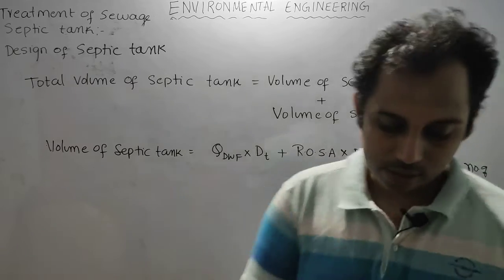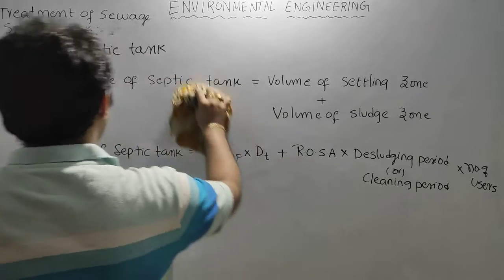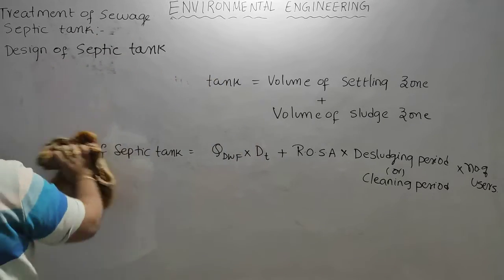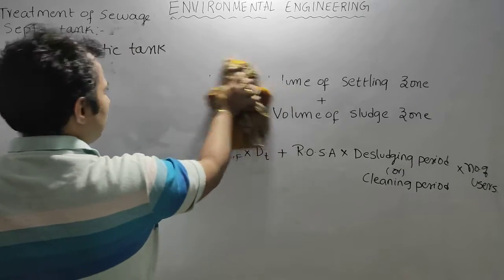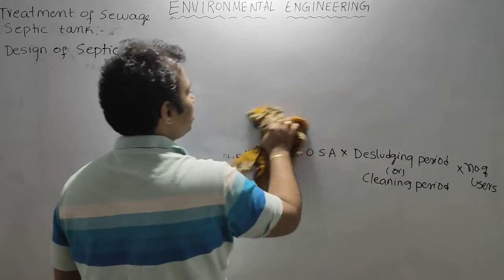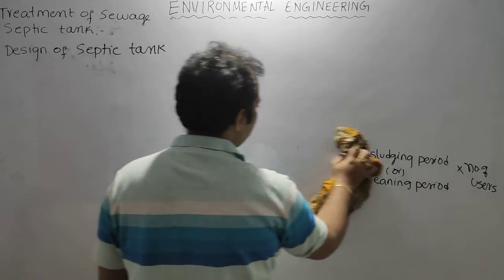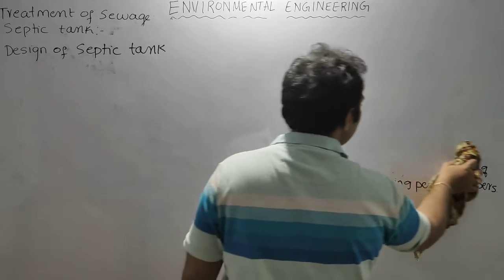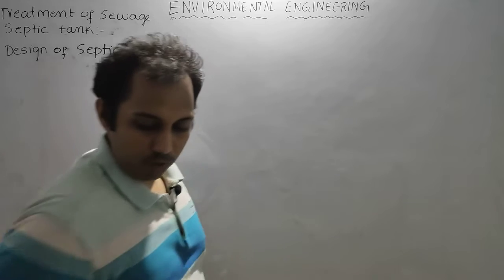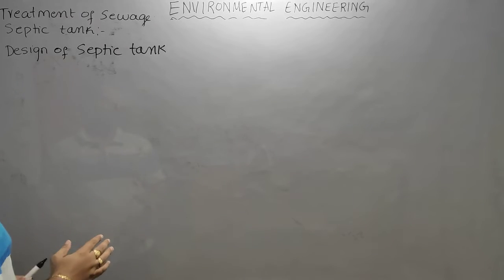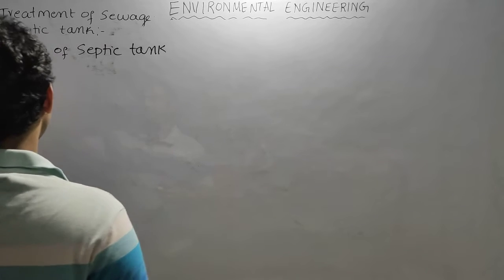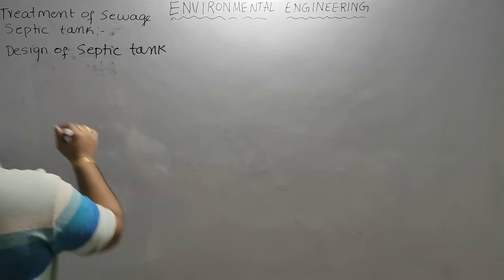Now let us discuss the soak pit. Pit means depth will be more. Trench means length will be more. If you are sending the effluent through a trench, then we call that dispersing. We are dispersing the effluent through the trench. That is nothing but a dispersion trench. So we will dispose the effluent into a dispersion trench. Soak pit means depth wise it will be more.